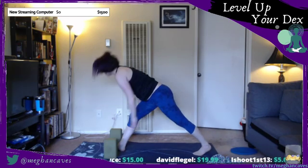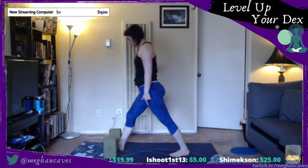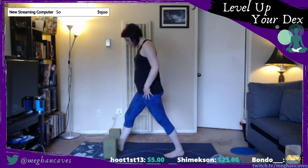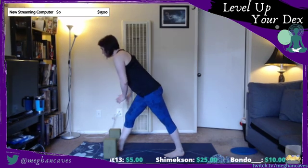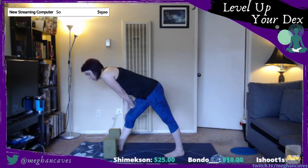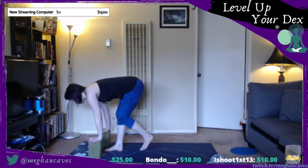So again, we're straightening out this front leg without locking the knee. You may need to walk hands up the leg so you can step the back foot in. Back foot is flat, toes are completely forward. So find wherever that is, however close your feet need to be together for that. And then you can hinge from the hips, hands can be on the front thigh. We are just looking for the stretch in this hamstring. You can have hands on blocks or all the way to the mat, or again, you can use the wall.